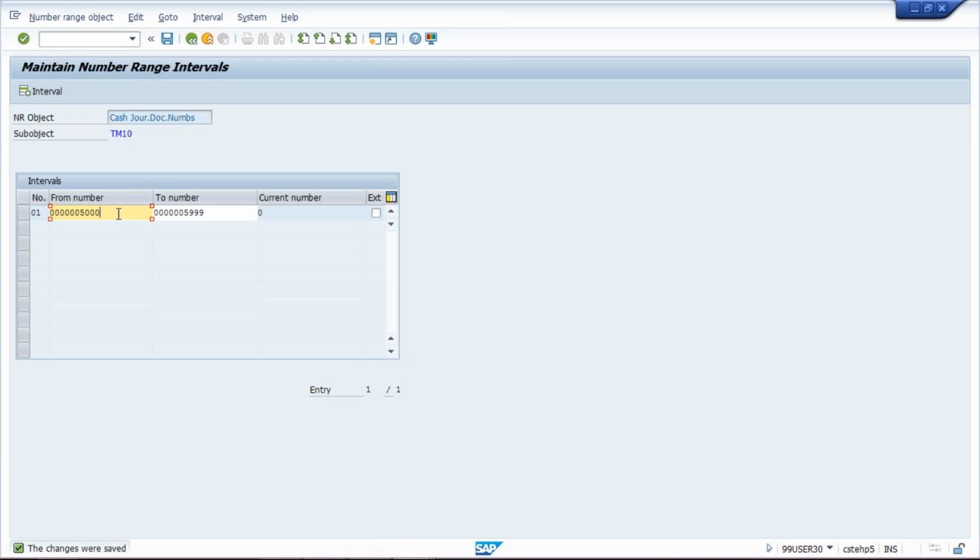Here the gap is of 1000 only. It will be lakhs, or maybe crores. Those numbers are not going to be consumed within a few years. It will take 100 years also to get consumed. Okay, now the number range I have given here.